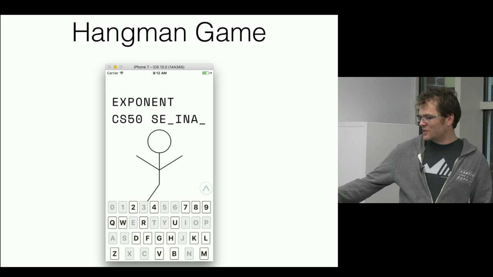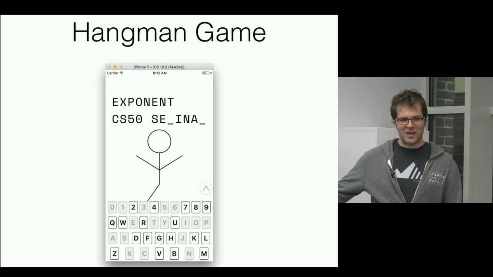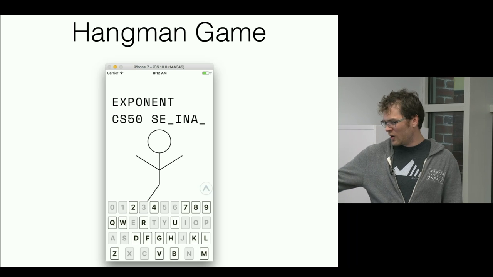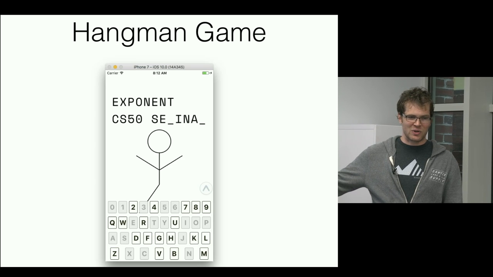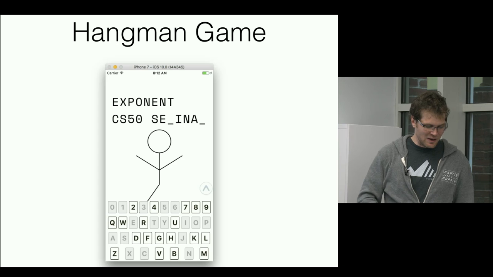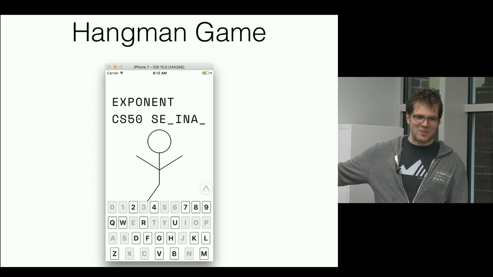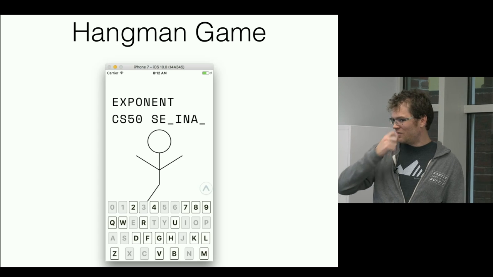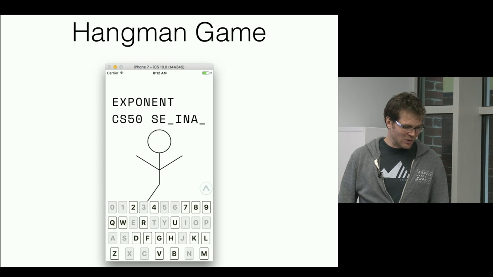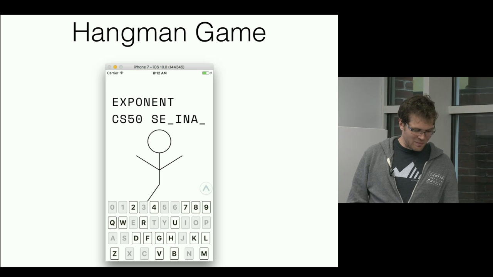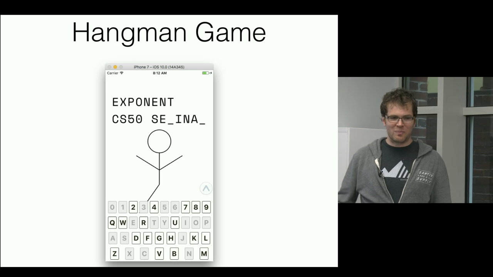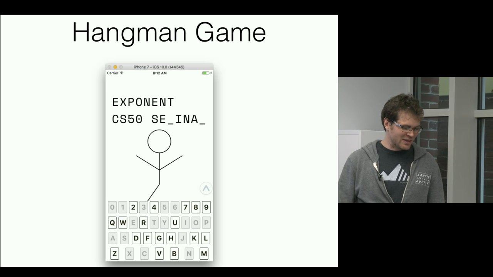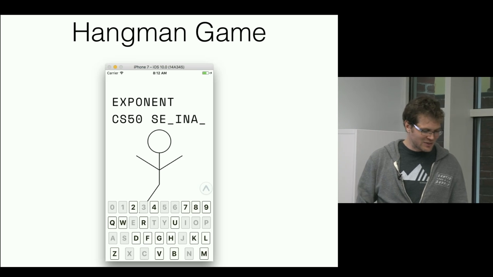So I decided we'd make a hangman game that looks kind of like this. Really simple. We'll just have a keyboard down here. We'll have to make a fake keyboard because we want to disable the letters and numbers as we play them. And then in the middle, we'll have a hangman that gets progressively drawn as you guess letters wrong. And then above that, we'll have the words to guess. I also decided that I would pull the words to guess from trending Google searches, so that it would be interesting.